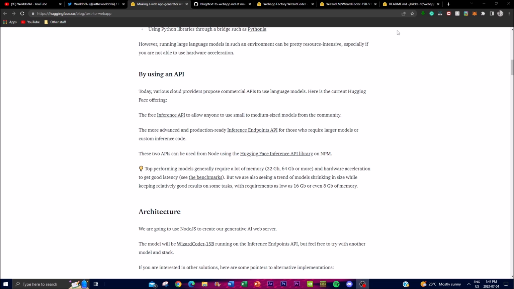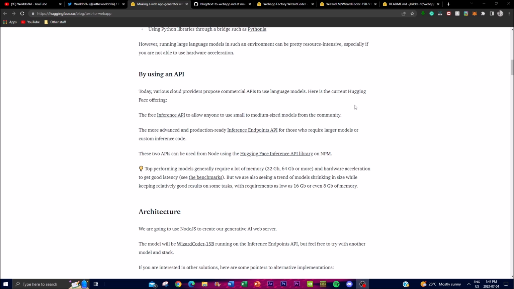On the other hand, there's the inference endpoints API, which is a more advanced and production-ready option, designed for users who require larger models or custom inference code. This API is well suited for scenarios where more complex and resource-intensive models are needed to generate web applications or handle specific use cases.